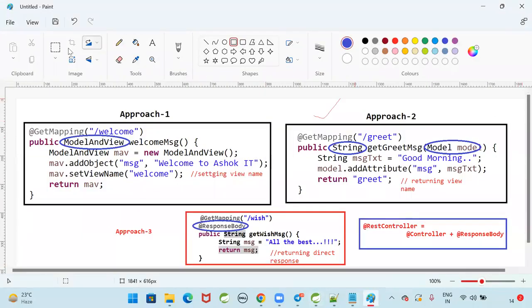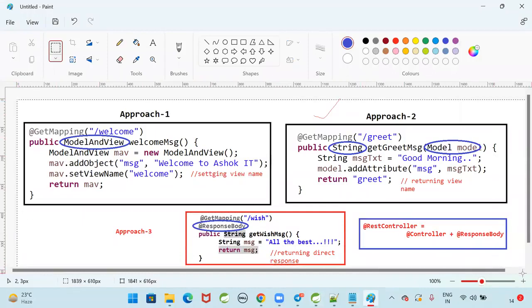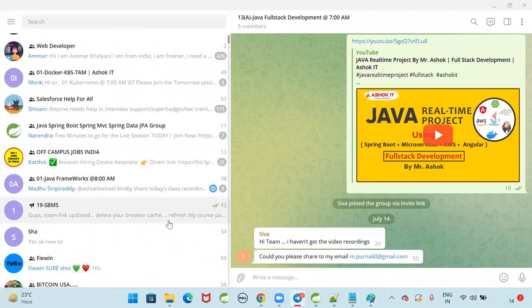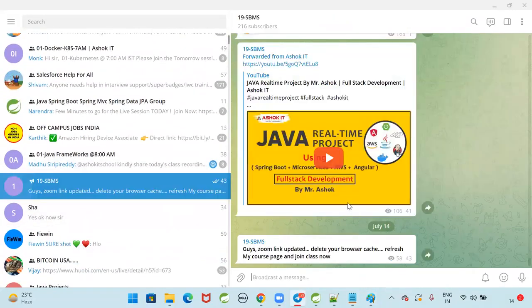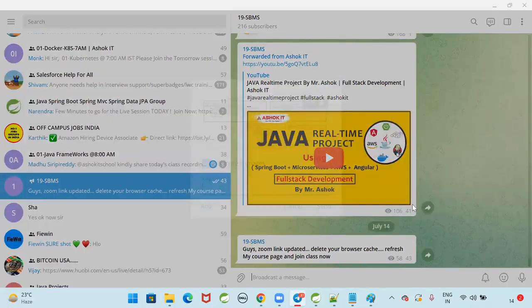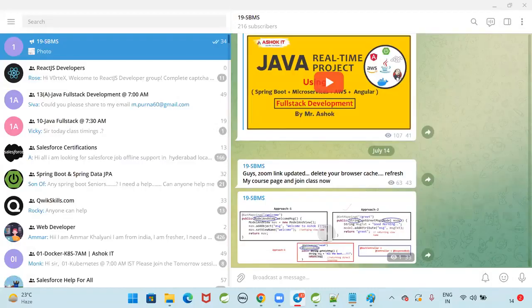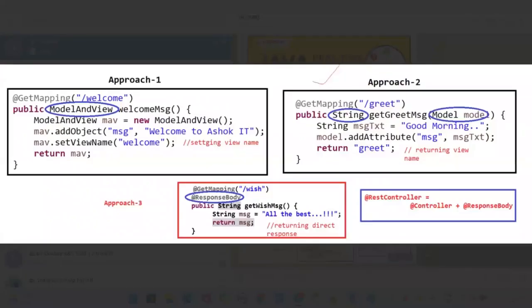Are you guys comfortable? In the three approaches of developing, are you guys able to understand? Got it. Look at this code.